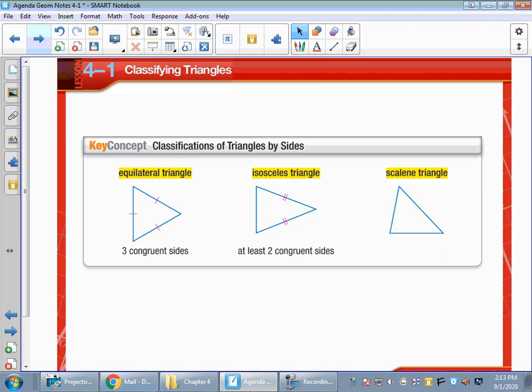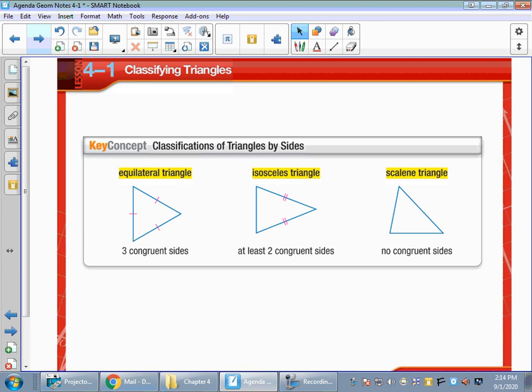So basically we're saying that all isosceles triangles are not necessarily equilateral triangles, but all equilateral triangles would be isosceles triangles because they would have at least 2 sides congruent. And then you have a scalene triangle, which has no congruent sides at all. So you don't have any dash marks. You have different sides. When you draw the pictures, try to show either by hash marks or double hash marks that they have congruent sides.